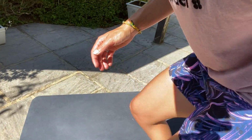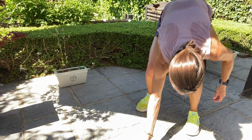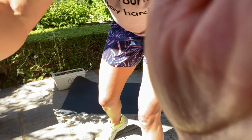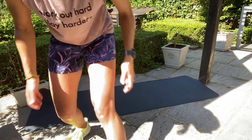can I do this? I'm going to try and get myself shaded for this. All right. The life of a PT, fitness instructor. It's generally very good, but this is hard.